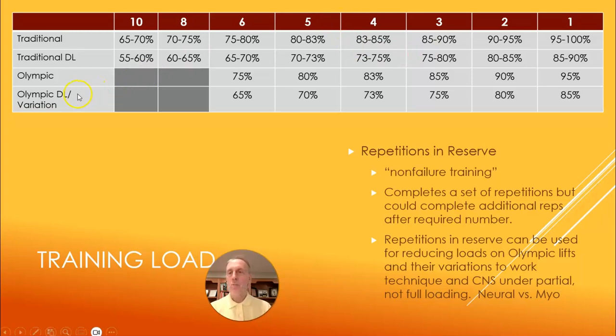Now, if you're talking about Olympic downloads or variations, you probably wouldn't even do sets of 10 or 8, even Olympic version exercises. You'd be more 6s all the way down to 1s. And when you get into this and you start teaching Olympic movement patterns and you're working on having proper movement patterns in the Olympic complex, you might use lighter loads that are 10% lighter than what you normally would use for Olympic weightlifting, just to be able to teach technique and have a central nervous system fire and be able to teach on the neural side, load the myo side a little bit, but not blow the person completely out of the water. So it has its place when we talk rep and reserve, and it's something you can use in your own training.